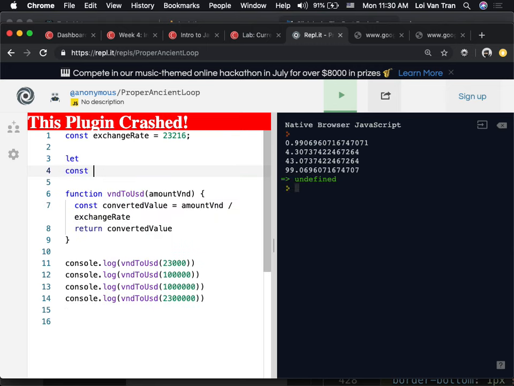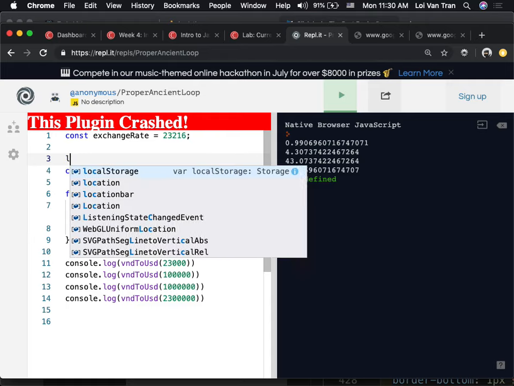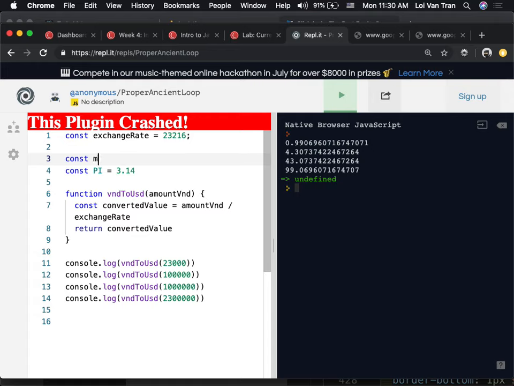What is something that's constant, guys? Yes. Pi will always be 3.14. I don't care who you talk to. Unless that person does not know what they're talking about, they're going to say 3.14. Okay? What's another number that always stays the same, guys? 60 minutes an hour. Okay, so we say const minutes in an hour is 60. Yeah, that makes sense. So what's a value that can change?